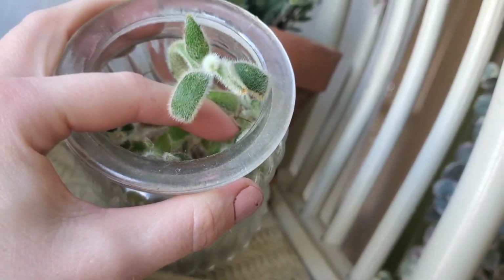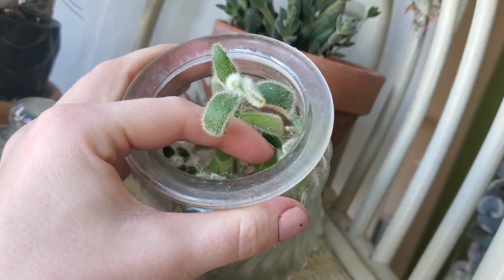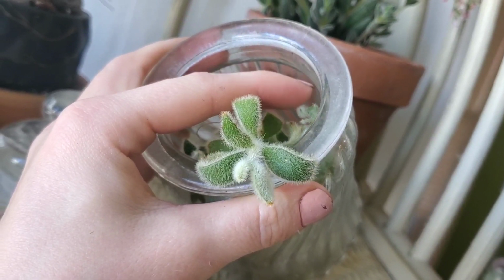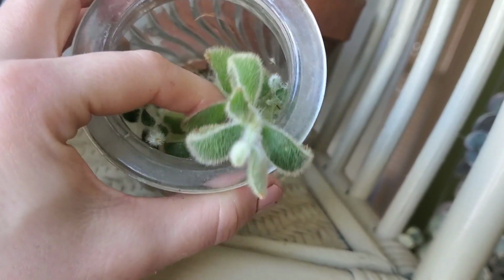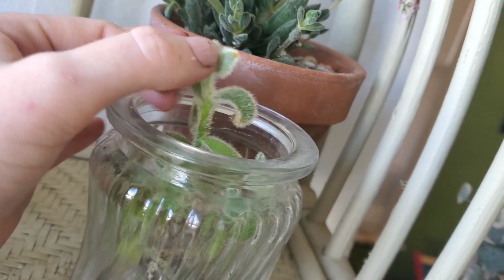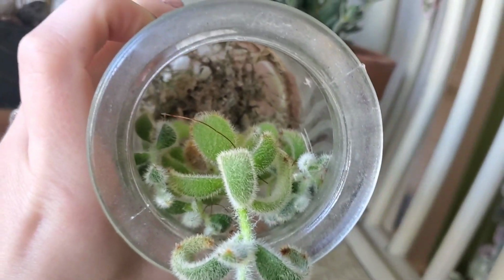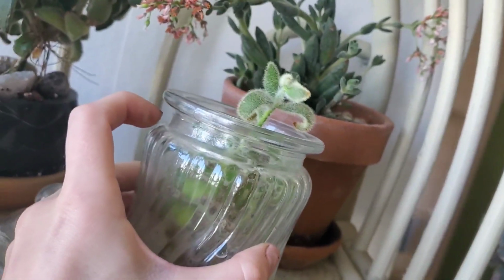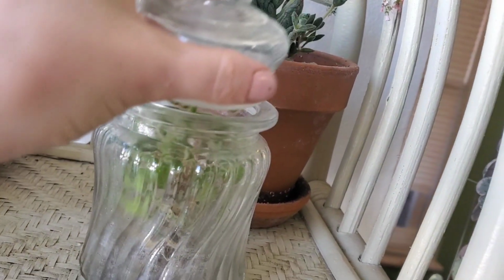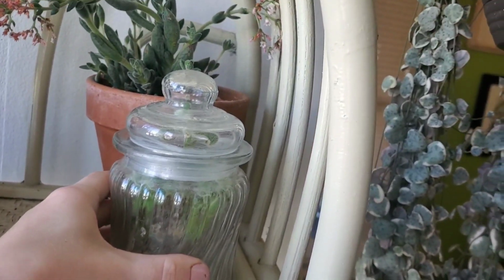And I am so surprised because I was thinking, like a succulent, I wanted it to be somewhere a little moist for a couple of days just because I couldn't get to doing anything with it right away, but I didn't think it would survive in this long term, which is why I wanted to pot it up after a couple days when I got the chance. But yeah, it's been in this for well over a couple years now, and it's really liking it. I have had to add water to it a couple times, but that's literally it, and it's thriving, and I think it's so cute. I know it'll probably stop growing soon because the lid is kind of cutting it off, but I really like how it looks, and I just think it's neat for a succulent to be growing like that.